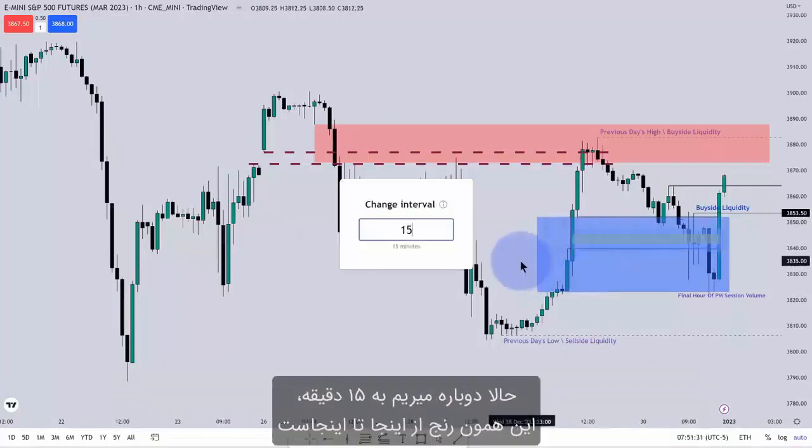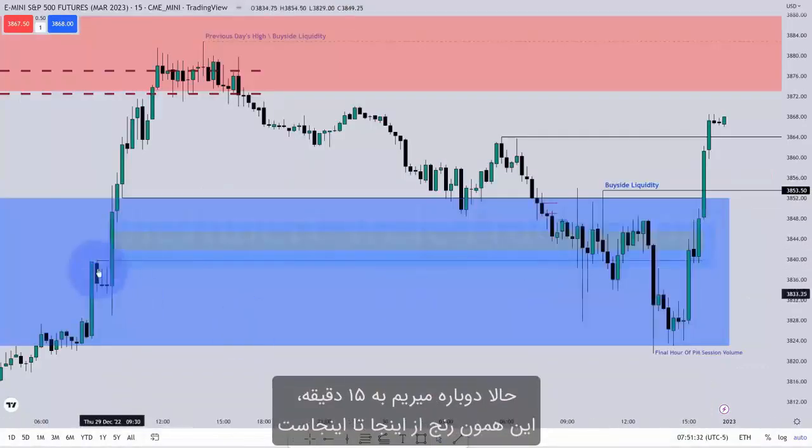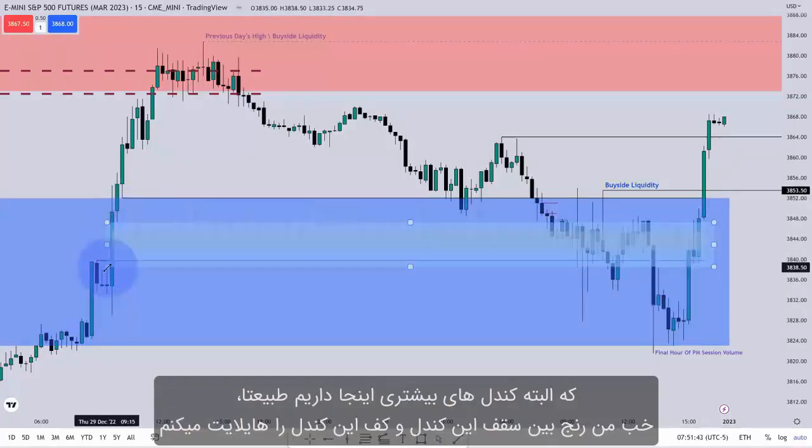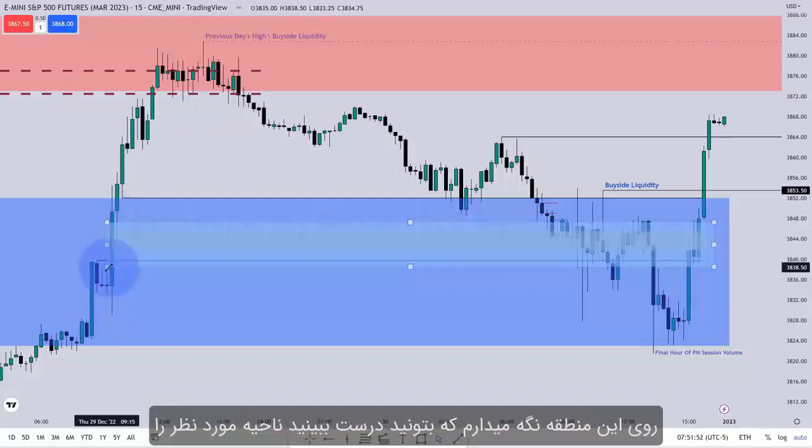Now we can drop down into the 15. That's that same range there to there. But now we have more candles in it, okay? So I'm highlighting the fact that we have this range between this candle's high and that candle's low. That's this right here. Okay, I'm holding it so that we can see the difference in the contrasting blue colors.